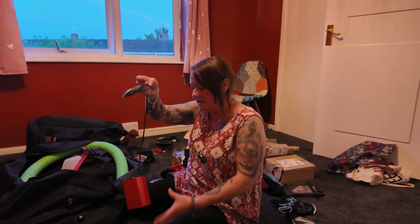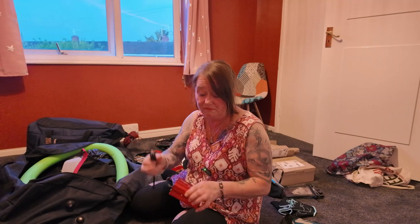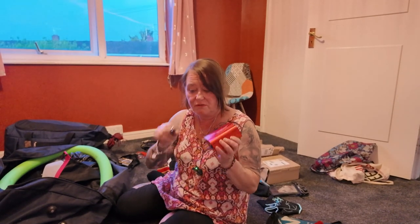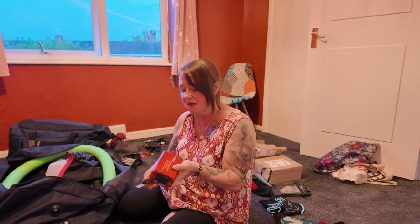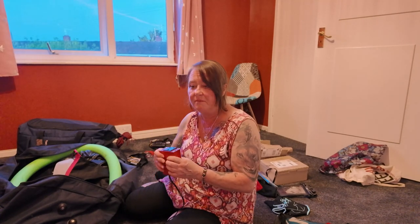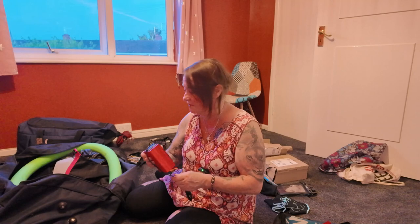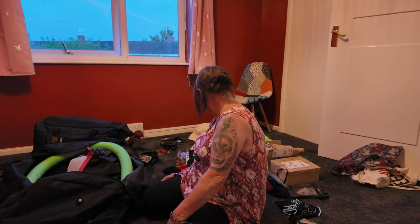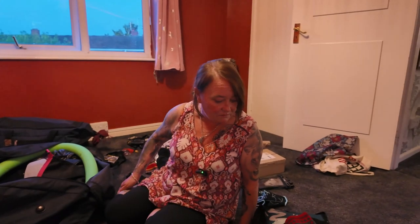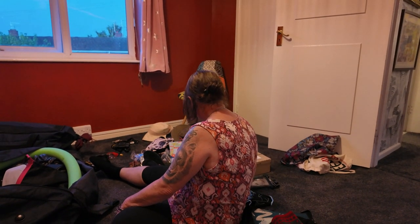Oh, yeah. And I have to take this out of my van so I can plug this in the cigarette lighter thing. I don't know if they call them that anymore. And it has a plug on the end because my laptops all need a plug. So you plug this in to the cigarette lighter thing and it converts it so you can charge your laptops. Obviously, like cameras and phones, you can just use the USB socket, but I can't do that for my laptop. So I have to take this just in case, otherwise it won't be able to work. And now that I've said that, I am sure somewhere I had an adapter so I could charge lots of USBs together. But goodness knows where that is.